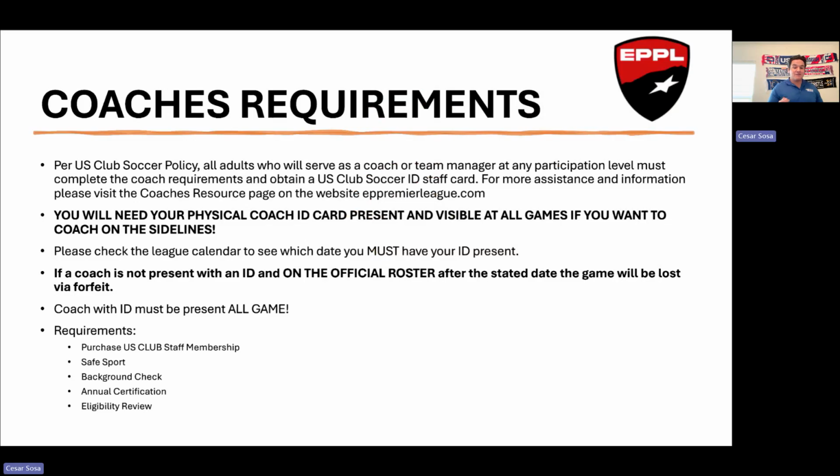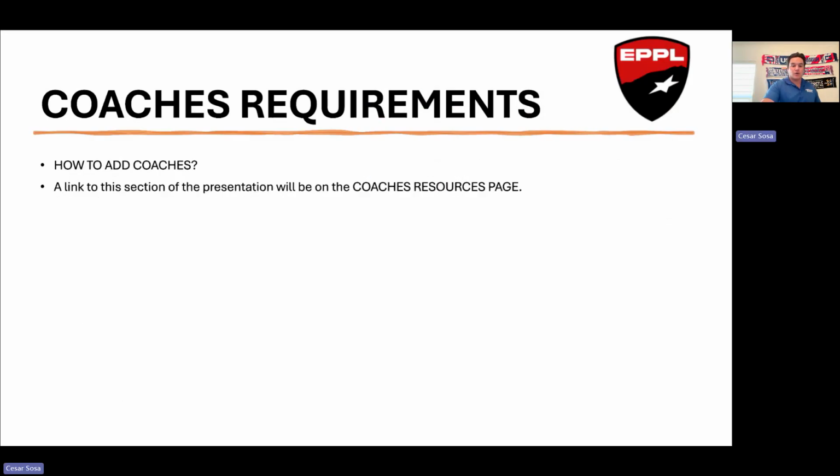Okay, if a coach is not present with an ID and on the official roster, meaning that if I have my coach ID on my neck and it says Cesar Sosa, and I'm on the official roster and it says Cesar Sosa, I'm good to go. If I don't have my ID and I'm not on the roster, and there's no other coach with their ID or on the roster, the game will be lost via forfeit. That coach with that ID must be present at all times, right?